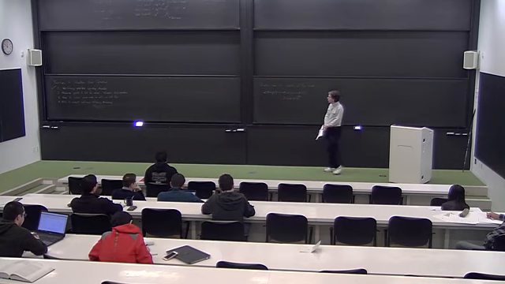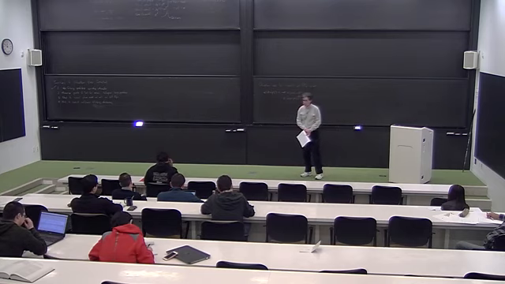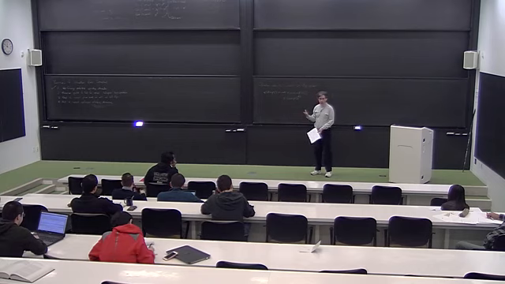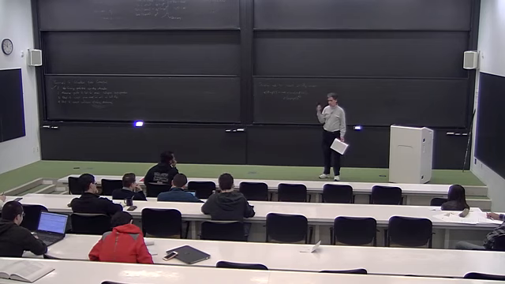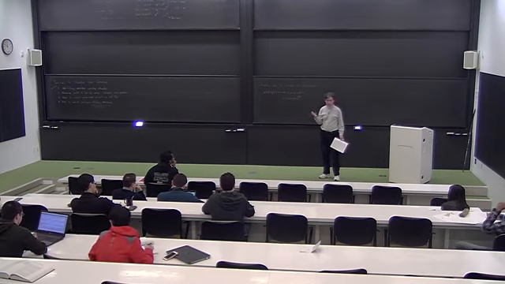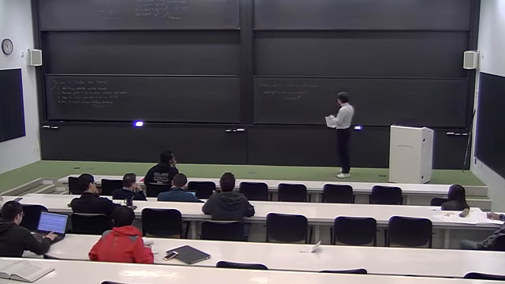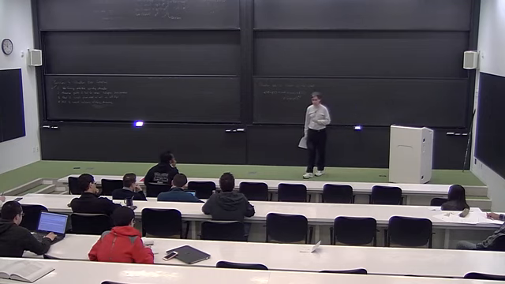OK, so now let's move on to problem 2. We want to correct bit flip errors, but how can we do that without collapsing the superposition, right? Because if we have to measure all the qubits and see, oh, one of them is different, then we're not preserving a qubit. We're really just preserving a classical bit. And it's not really a quantum code.